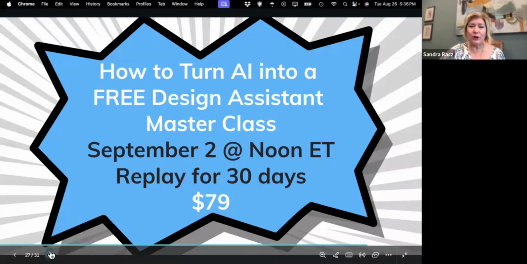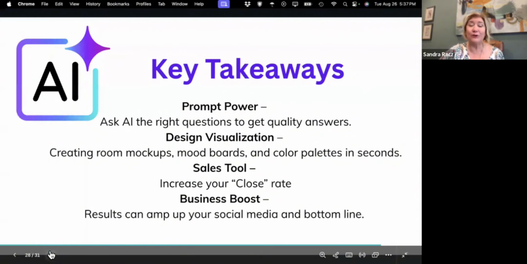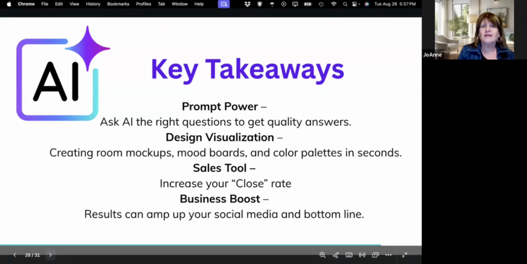So Joanne told you a little bit about the class that's coming up, but you need to know some of the cool things that, and Joanne's going to lead this because she really is a master at AI, and I am, as you can see, I'm learning, but it's good to learn from somebody who spent a lot of time researching and knowing how to take that deeper dive. So understand, for me, AI is great because as most of you know, I'm 73 years old, so I need the extra brain power that I can get.